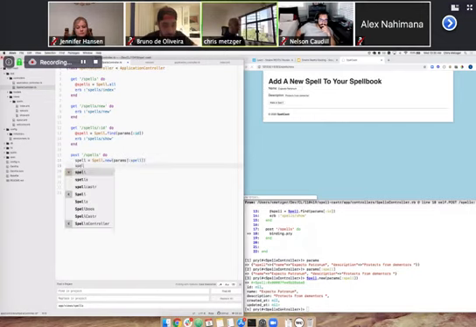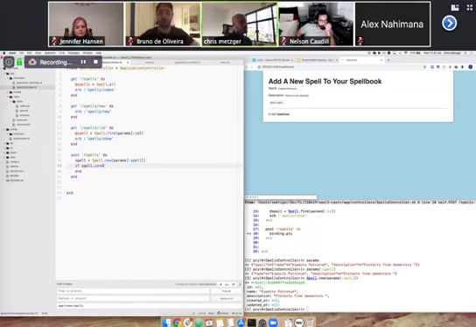And then I want to test that by calling save on the spell instance that we've created. .save is a method that will run any validations that we have to make sure that our information passes our rules.